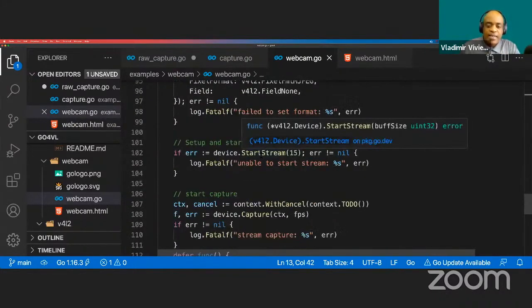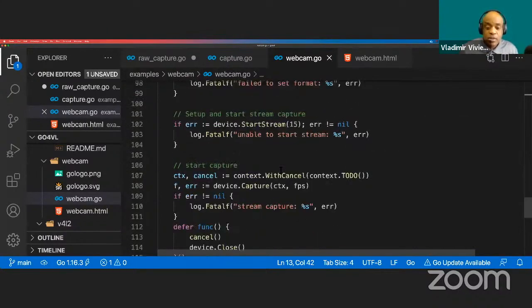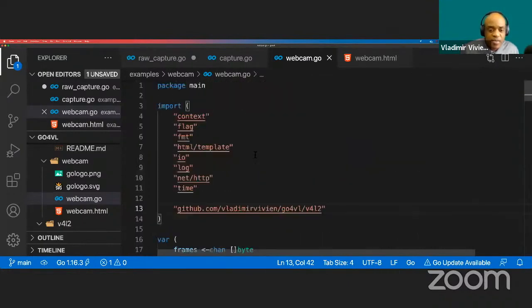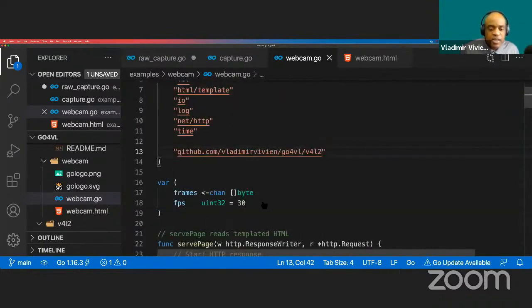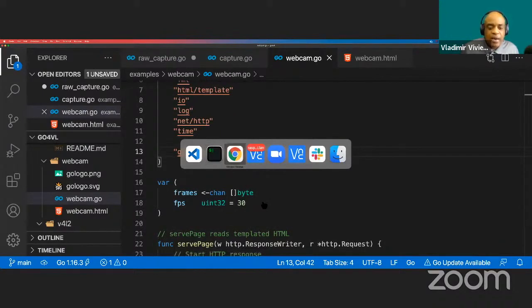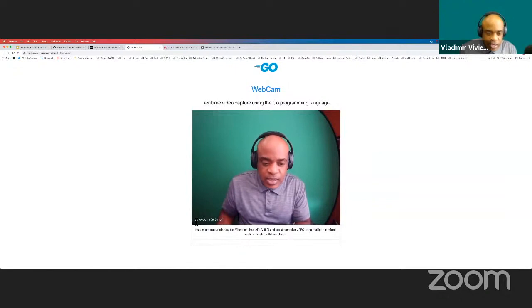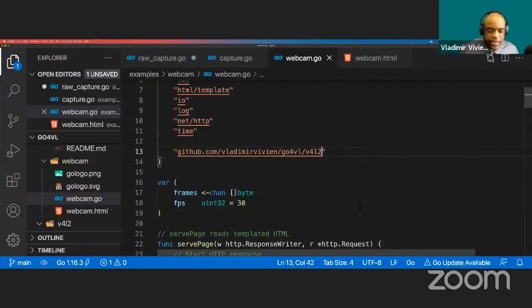Now I'm going to start my stream, so I'm going to allocate 15 buffers. And now that I have my 15 buffers, I'm going to start my capturing at FPS. I set FPS up here at 30, but I only did it up here so I can display it. If you go back, you can see it says down here, Go webcam at 30 FPS. That's why I set it as a global.